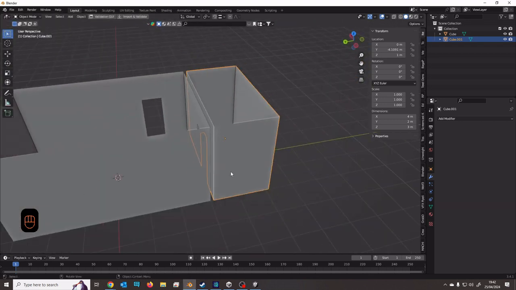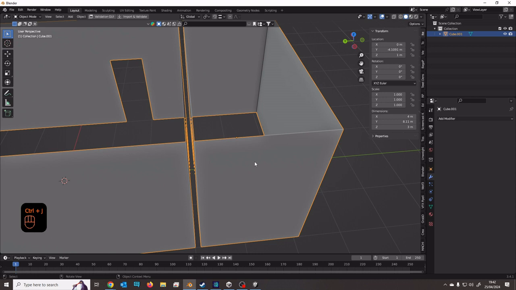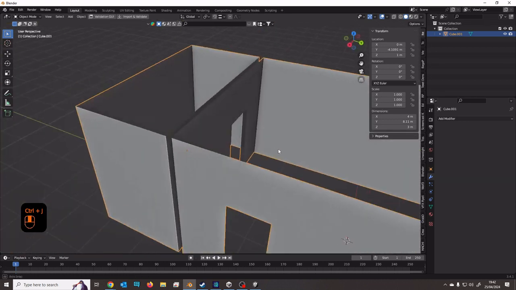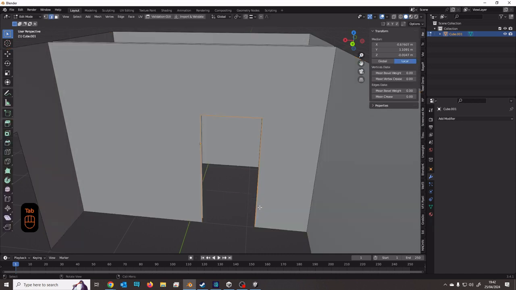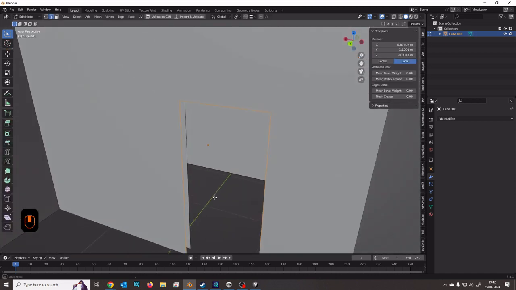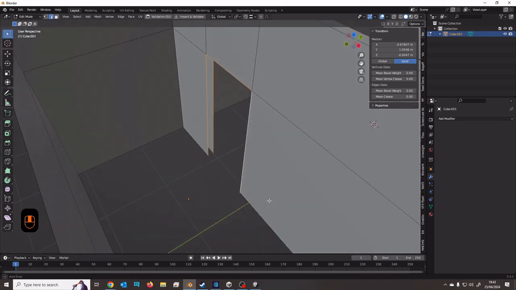And then, if we join these two together by selecting both of them and pressing Control and J, then it's all one object, all one mesh. And we can go into edit mode, select the edge. We can select the other edge by holding down Alt and Shift.